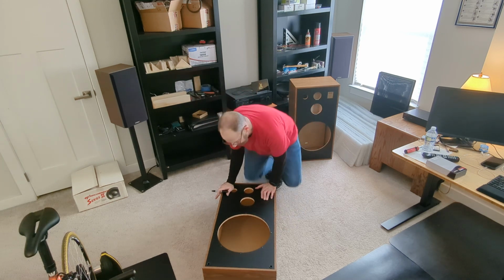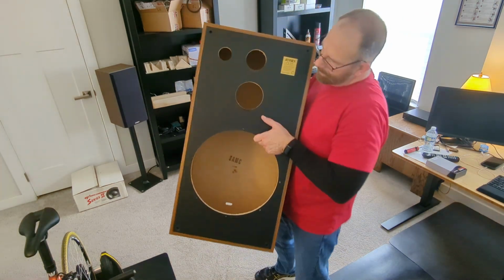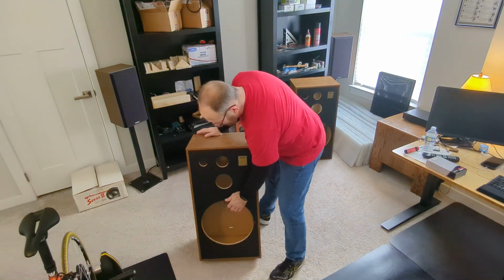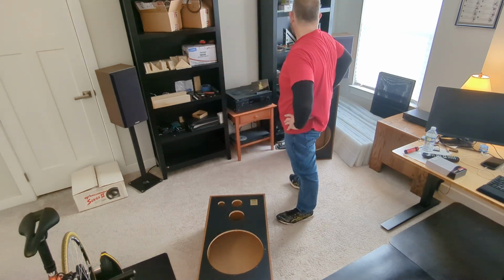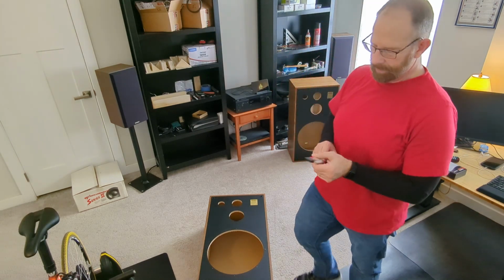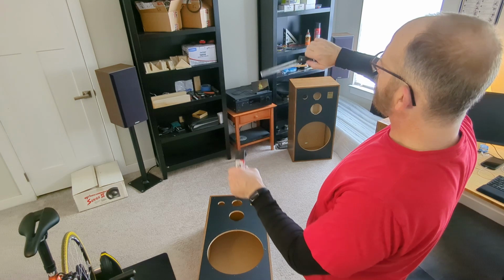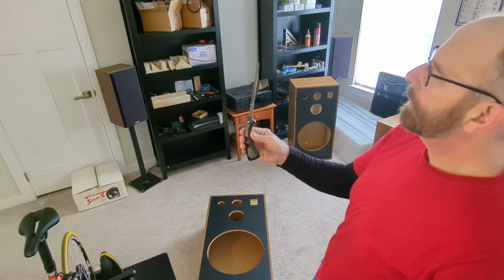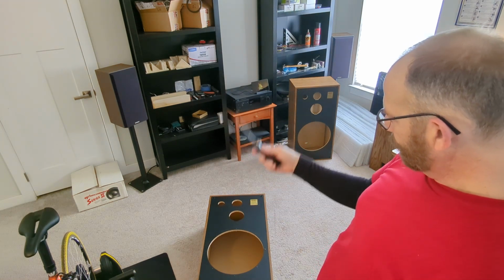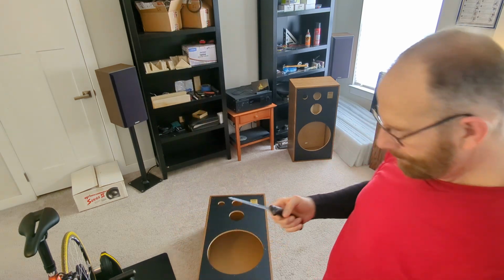Alright, so I've colored my little notch on that one, if you can see it. And the best way I found to cut these, and this is going to make some racket, is, after years of messing around with all kinds of different jab saws and rotary cutters, I wound up finding a Japanese steel blade knife. It's like a multi-purpose knife saw. This thing is sharp and it's pretty sturdy. I think I found it on Amazon. You can cut drywall with it. You can cut the flake board, MDF, hardwood, I think even metal. It's got a really aggressive tooth design, so that works for that.